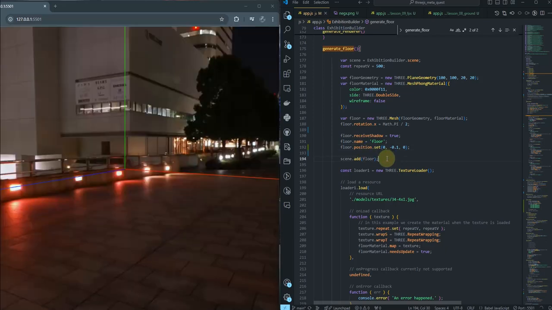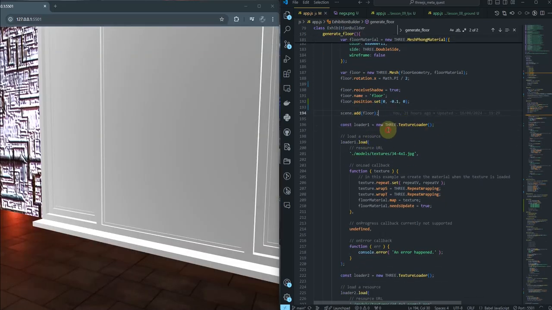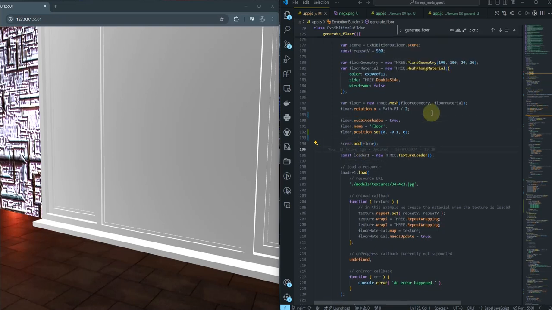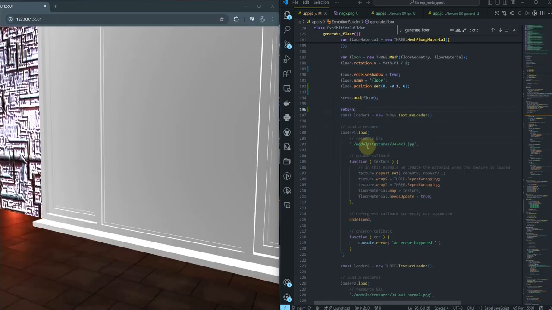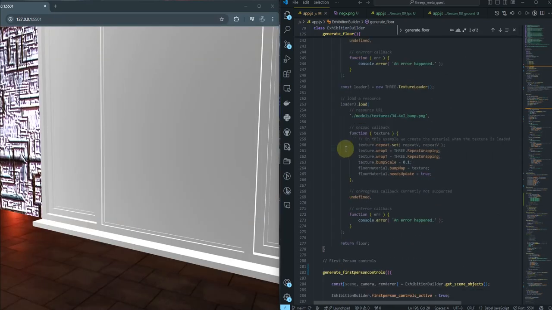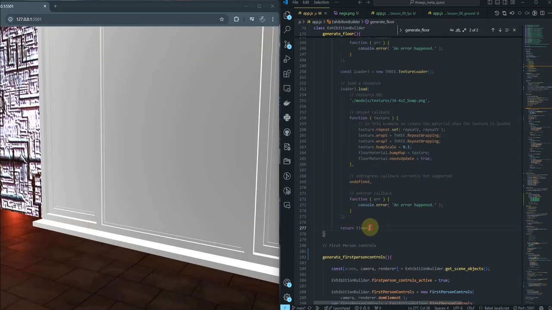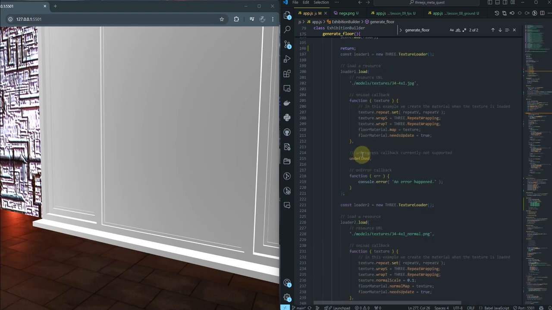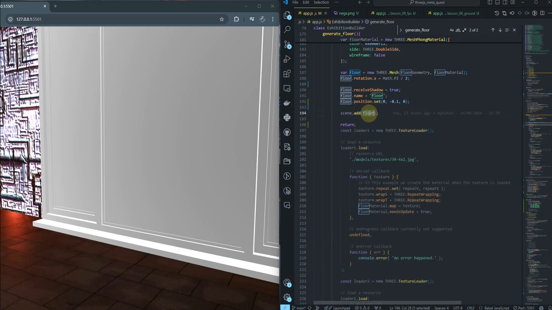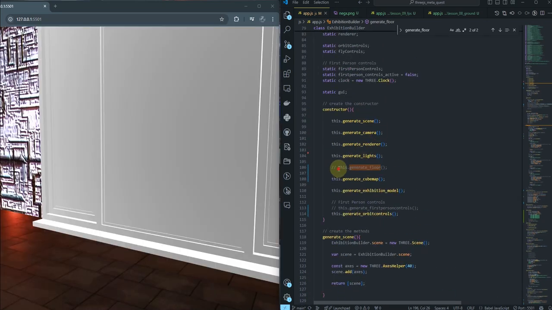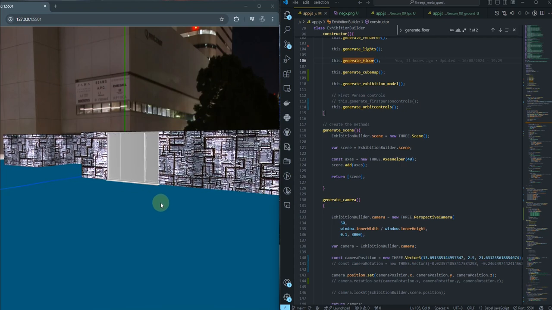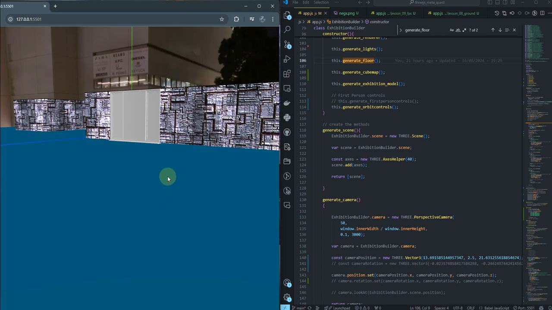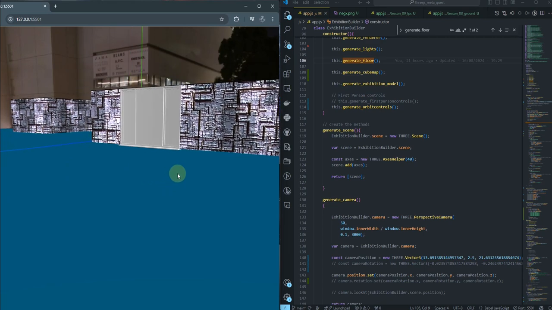And then we add the floor to the scene, but then comes the textures. To understand what the textures do, I'm going to return the function from here, and make sure there's nothing that it needs from below. There's nothing. So in other words, I return floor from here, back to the top, and enable generate floor. And that's all you see. You see the floor is simply blue, not exactly blue, some shade of blue.